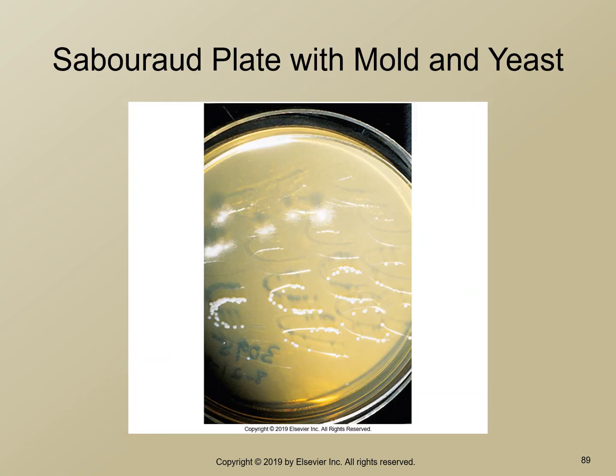This figure is showing an example of a Sabouraud agar plate with a mold and a yeast growing. So this patient had a mixed fungal keratitis. The top superficial layer of the cornea was infected with the mold. So you'll see the culture here growing organisms that look spready and hairy versus the bottom that were growing a yeast. This is Candida species, and these colonies appear white and smooth.